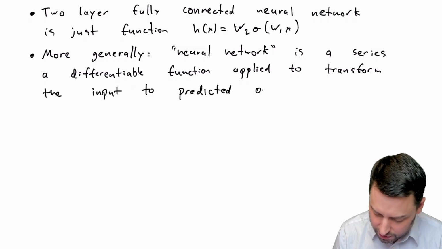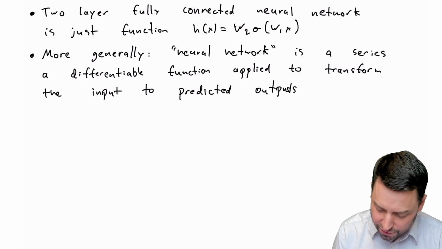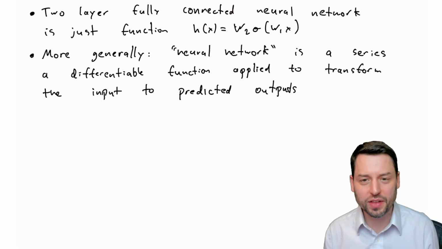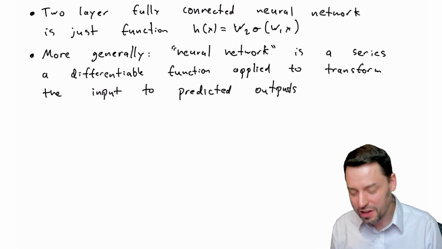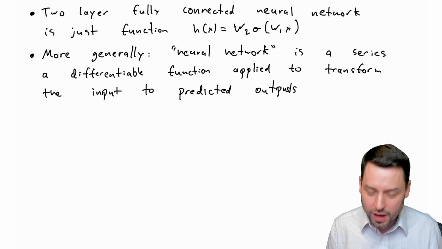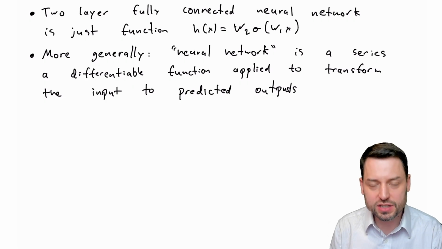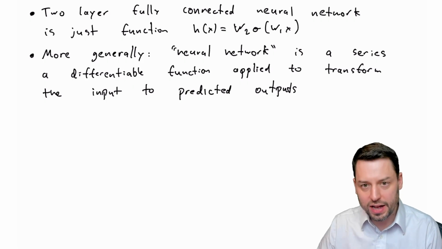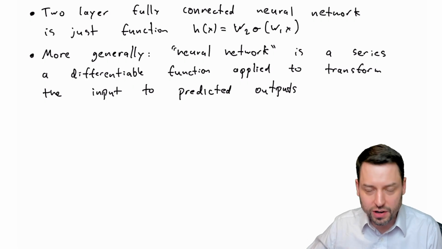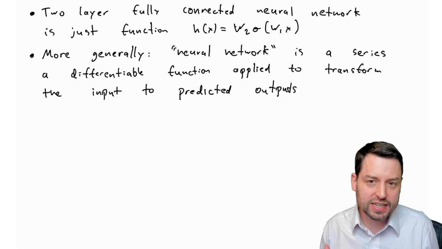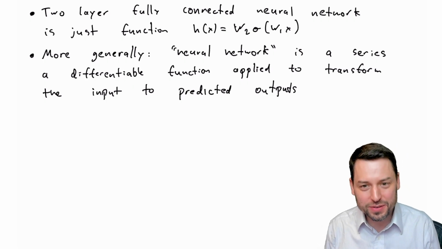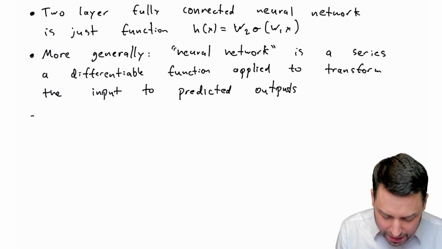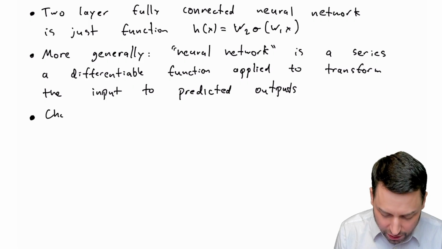And of course, this function here would be, in this notation, a neural network. So there's a lot of other things, right? In fact, even a linear model would be a neural network. You typically don't refer to a simple linear model as a neural network, but basically any other series of operations that includes some nonlinear function would in fact be a neural network if you apply a sequence of operations to produce an output from an input. That's just how broad this term has come to be, and we're going to use that definition. The last thing I want to say before moving on is the choice of nonlinearity.